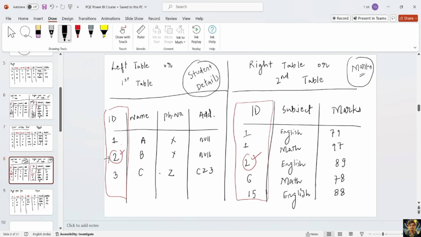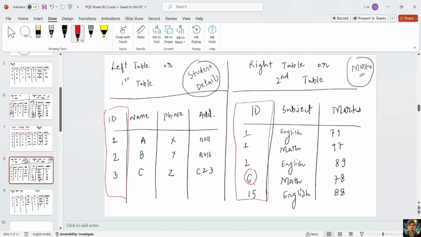Now again, corresponding to this 6, since we are talking about right outer join. Right outer join means all the records present in the right table will be seen in the output, and the matching records will also be seen. So this 6, although it is present in the ID column of the right table, is not present in the ID column of the left table. And these ID columns are only being used for joining these two tables, right? For the right join operation.